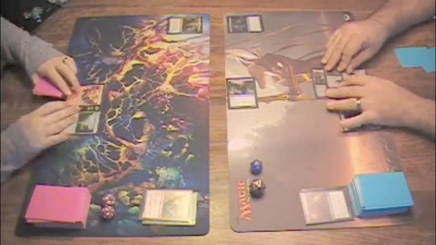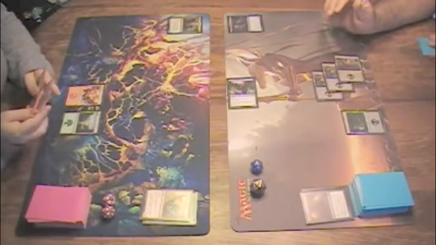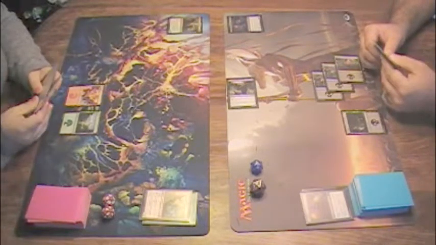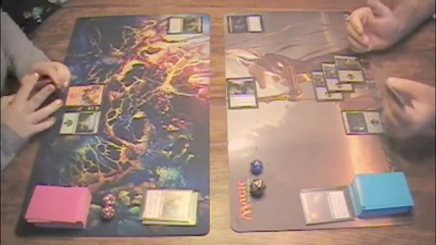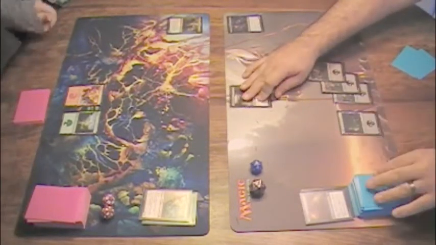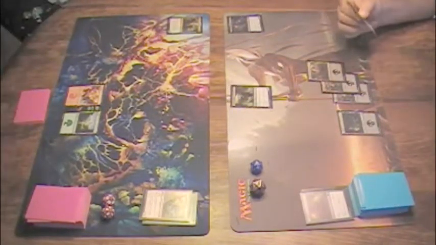Dang, this is not working out. I'm not used to going first, and I should have mulliganed. Killed my only way to burn through cards fast. My Explorer, I needed that Explorer.